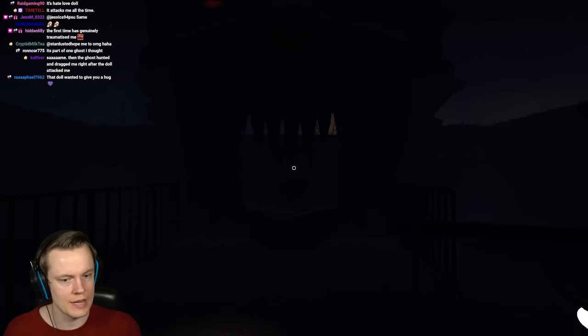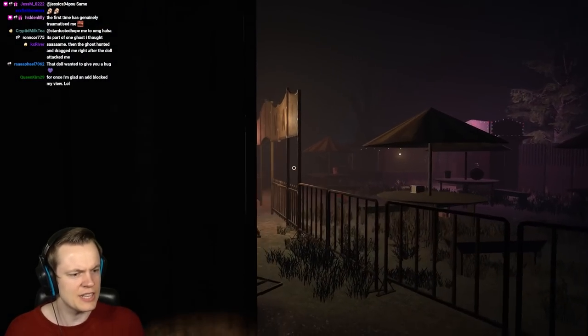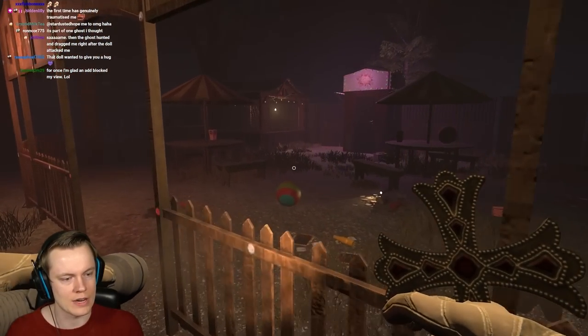Still got it. Okay, let's find these employees, right? Find the items, find the employees, figure out what ghost it is, exorcise the ghost. It's so simple. Wait, where did the doll go? The doll left? Okay, that's where I dropped my flashlight when I got hit by the thing.